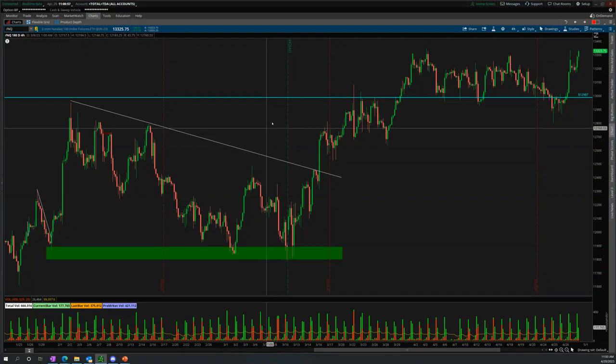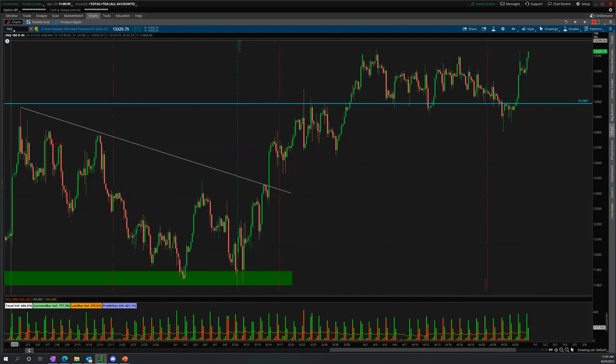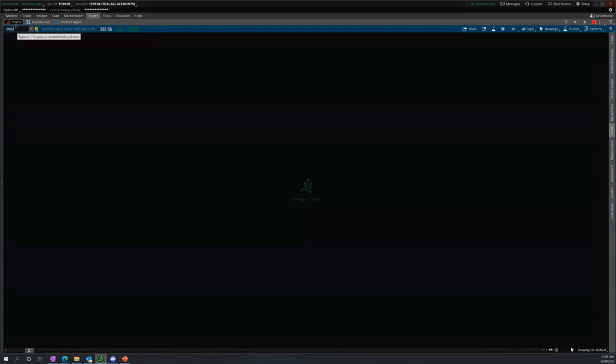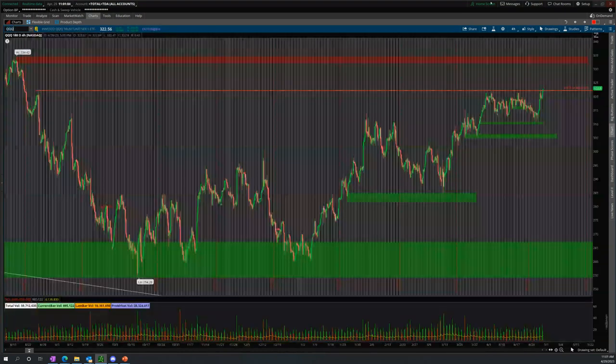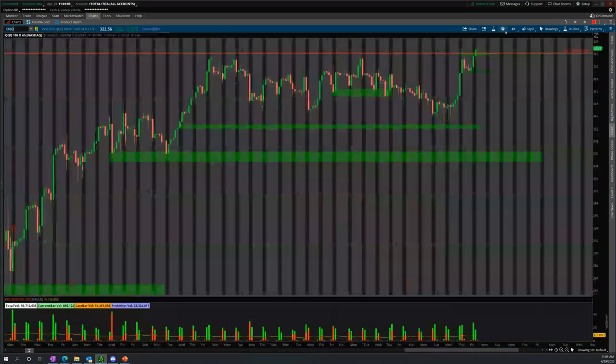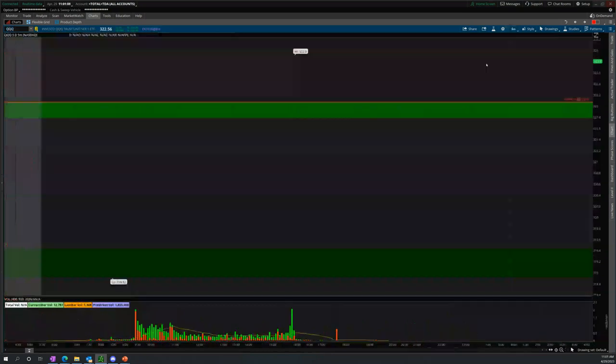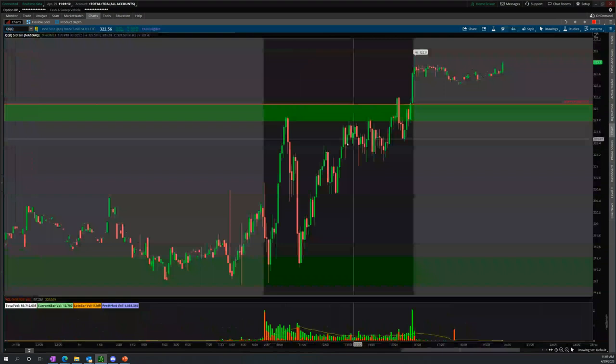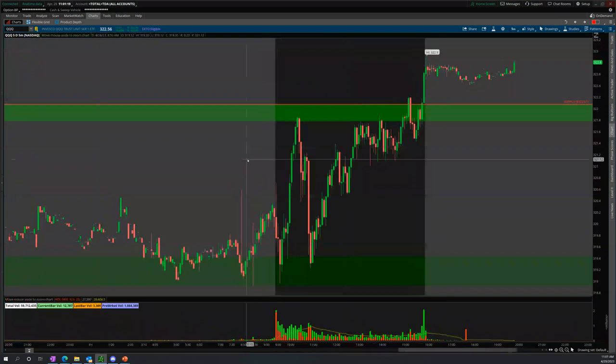And we've obviously seen tons of it. I mean, Friday, perfect example. We were ripping right into this supply zone over here at 322, and it didn't mean go short. You know what I mean? If you went short here, you'd have gotten run over. So I also want to talk about some easy ways to identify the conditions and trade with them.